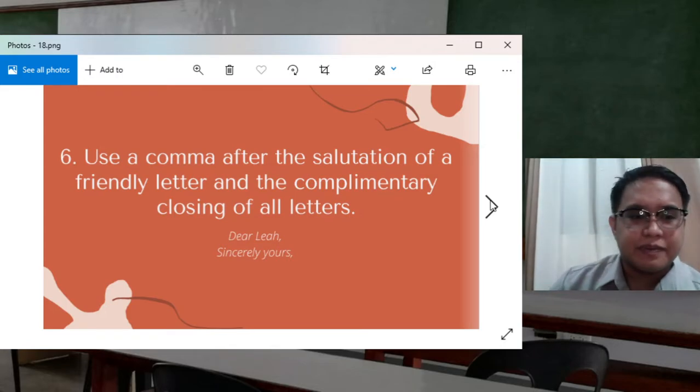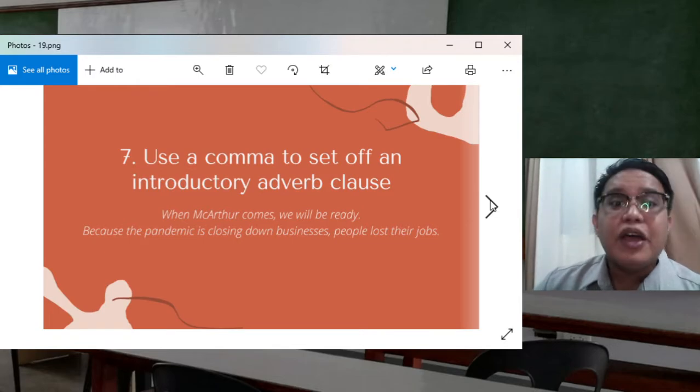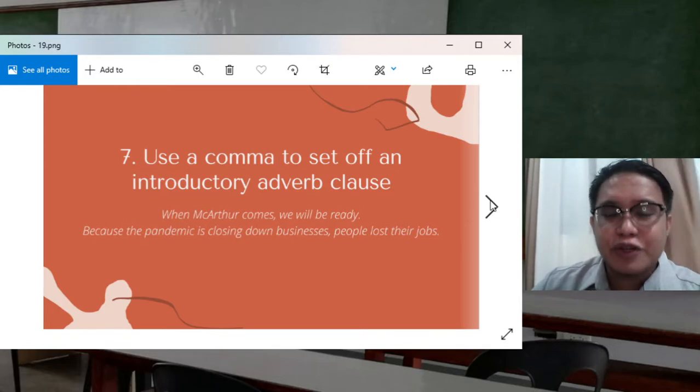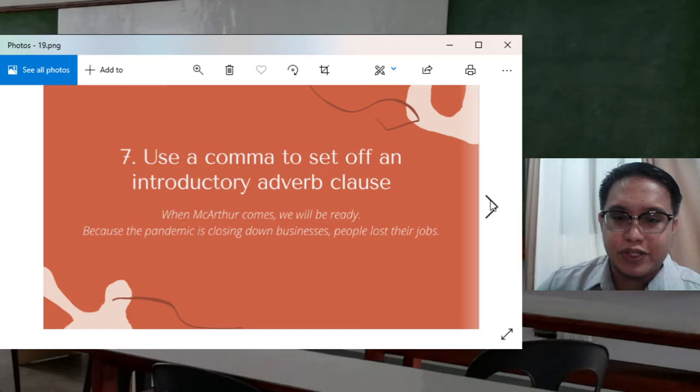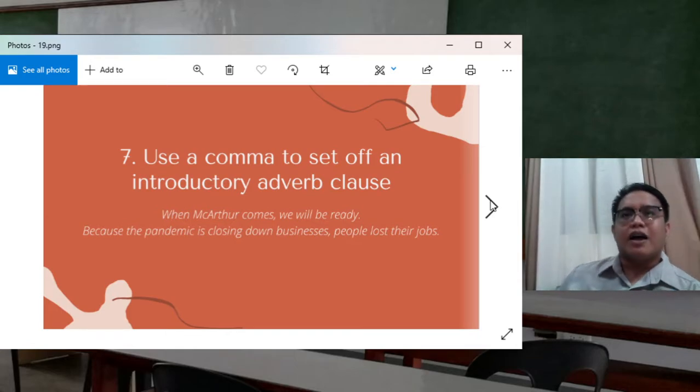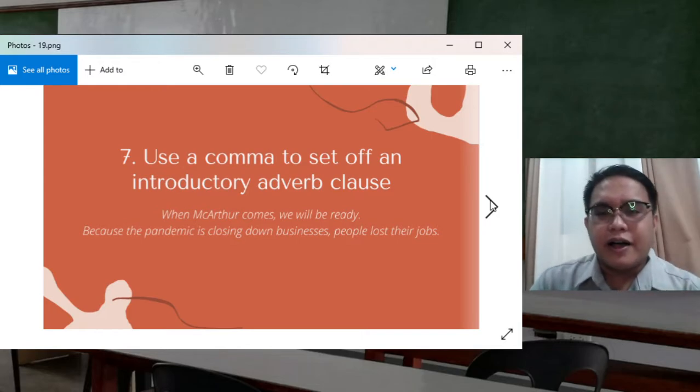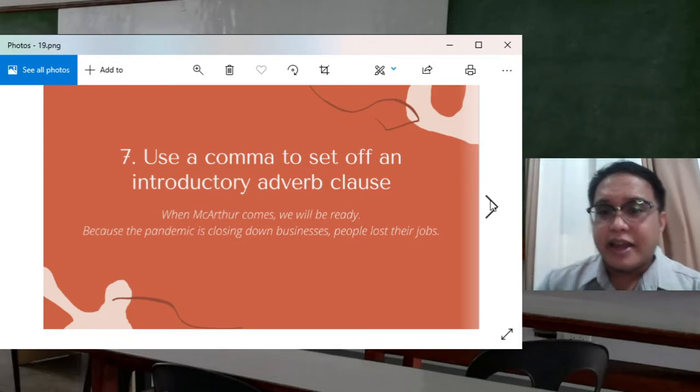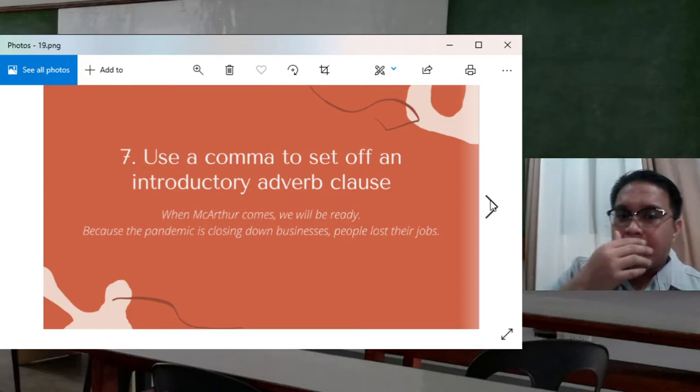Okay? Number 7. Use a comma to set off introductory adverb clause. We talked about adverbs last time. The adverbs are actually describing when we will be ready.